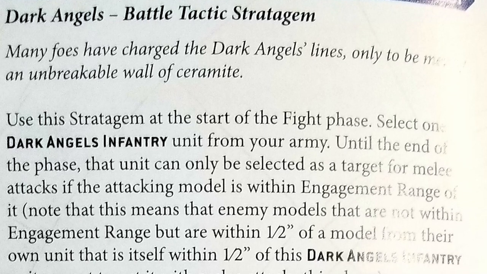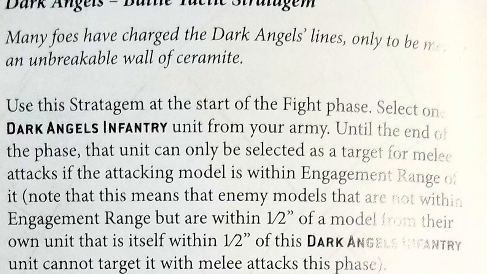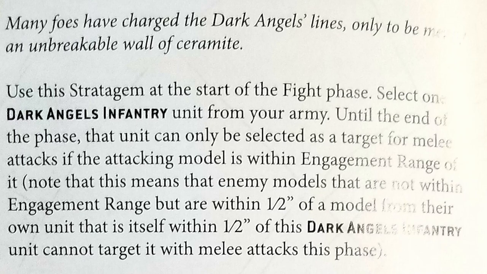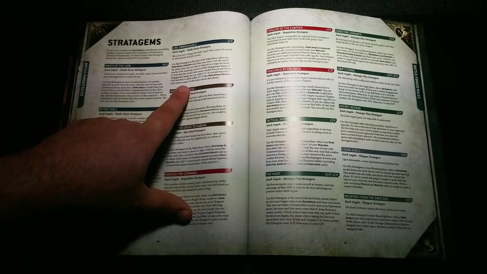So that means that when you have that half inch of a model that's in engagement range, you get to make your attacks. Well, you don't anymore. I think that's super strong. It's one command point.